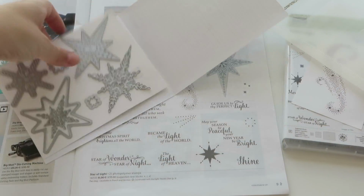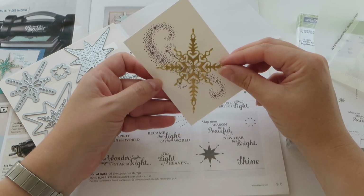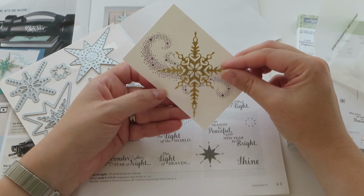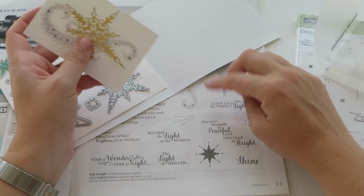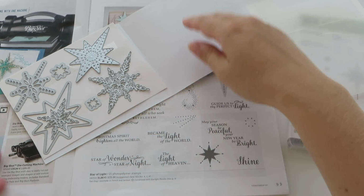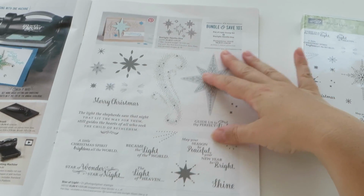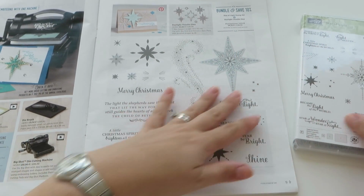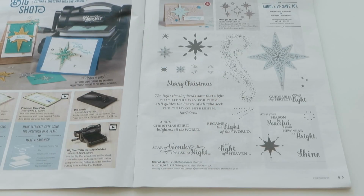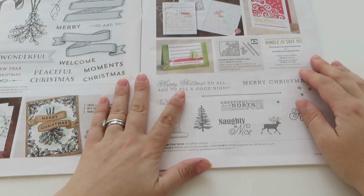This is cut out in gold foil sheet, and just look at the detail on that. So beautiful. And I mean, layered up over those swirls, you can see just how pretty you can really make some gorgeous effects. This, if this isn't the best-selling set in the whole catalogue, I will be very, very surprised. It is absolutely gorgeous, and I can't wait to start showing you some projects that I'm putting together using this.